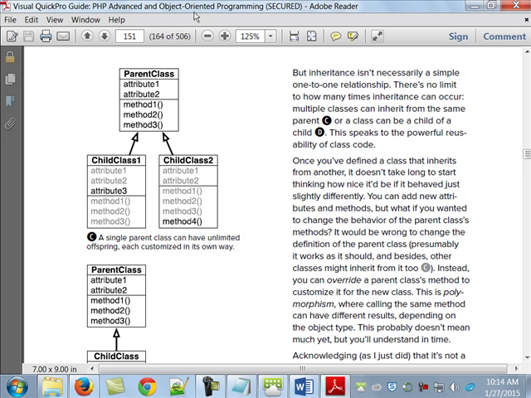Or if you looked at it where this was a bank account, and then that was checking account and that was savings account. You oftentimes set up relationships like that, where you have an abstract class, because then you can take all of your attributes and all of your methods that would be used in any of the children, regardless of the type of child it was, and put them in there so they're in a common place.